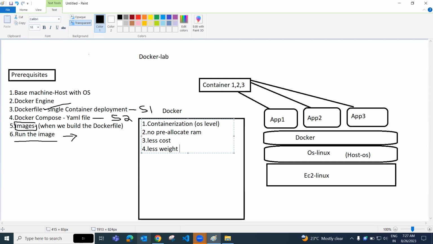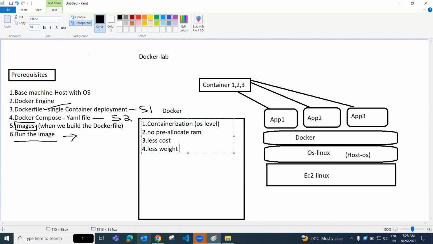On top of the virtualization technology, I mean hypervisor, VMware, on top of VMware, we deploy and set up different OS. So each OS takes much memory. For example, we need to configure a Windows server or Linux server. In that scenario, it will take 1 GB, 2 GB of memory.